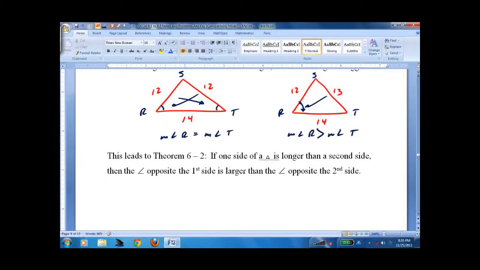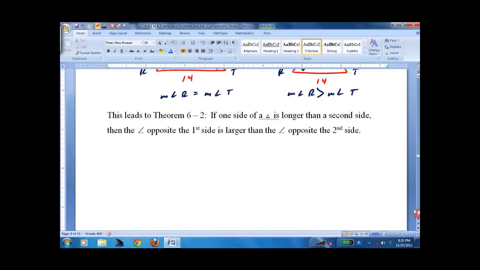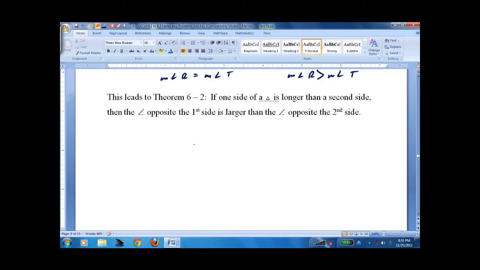So that's what this theorem says. If one side of a triangle is longer than a second side, the angle opposite is longer than the angle on that side too. So let's just give yourself a big old triangle here. 6, 8, 10, A, B, C.